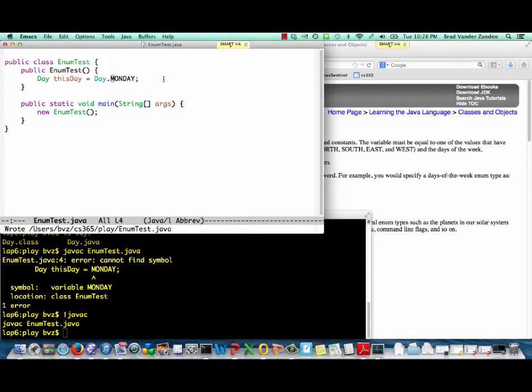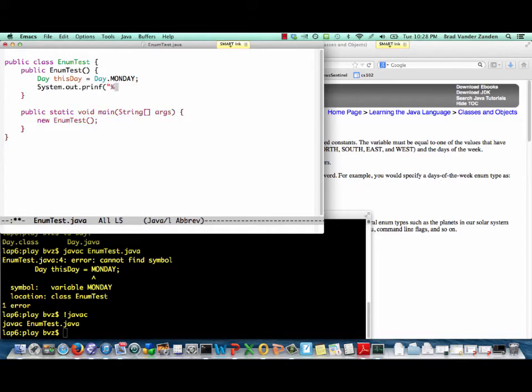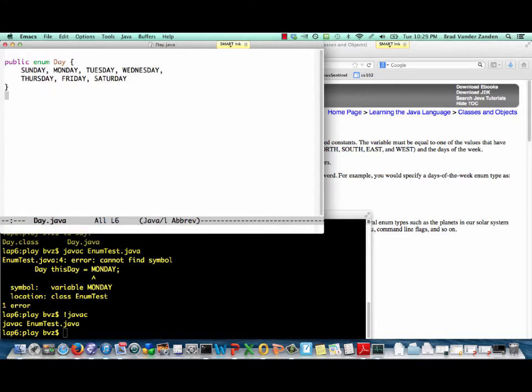Here's another neat thing. Let's try to actually print out the value of this day. So I'm going to print it out as a string. Notice I'm using %n to make sure that I'm platform independent. That'll print a new line. And I'm going to print thisDay. You might take a guess as to what it might be. If we go back to day.java, you see Monday is the second one.